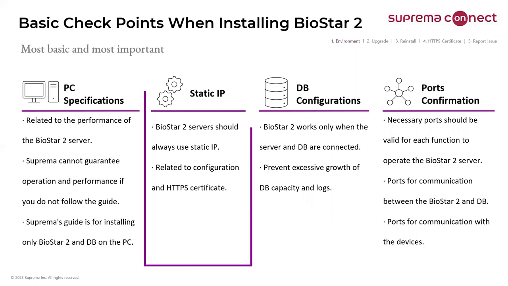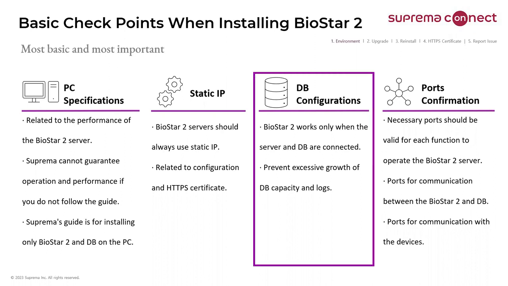Number 2, check if the PC on which BioStar 2 is installed uses a static IP. BioStar 2 and Suprema products communicate based on IP, and in the case of the BioStar 2 server, it is highly recommended to always use a static IP. If you do not use a static IP, not only BioStar 2's configuration file, but also the HTTPS certificate may become invalid.